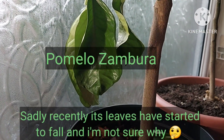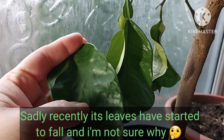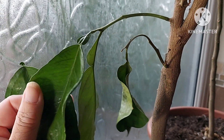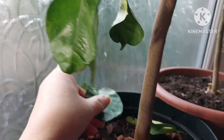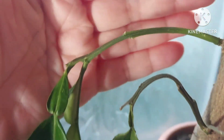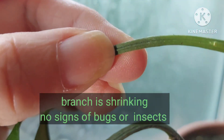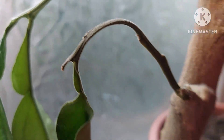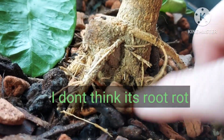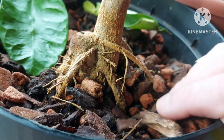This is my pomelo and you can see it's got these large leaves on it — look, that's just come off and this is what's happening. Just literally over the past week it started to droop. It was fine up until that point and the leaves have started to fall off. There's one there that's already fallen off and you can see the branch starting to sort of shrivel and shrink. I've checked the soil, it's been watered, the roots don't look like they're rotting or anything. I sort of scraped the soil back — this is orchid bark so there's plenty of air in the pot.